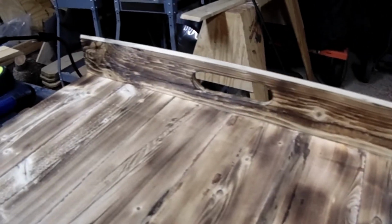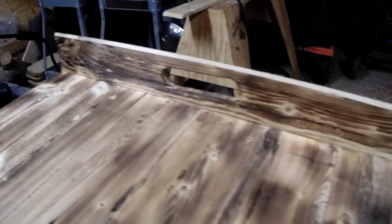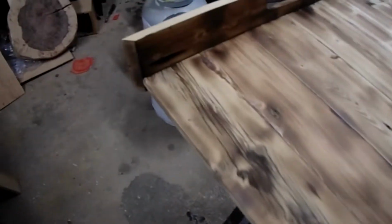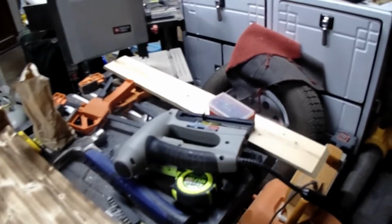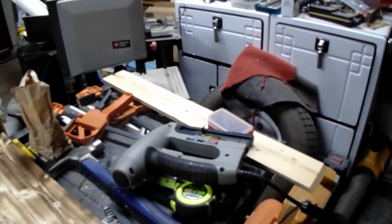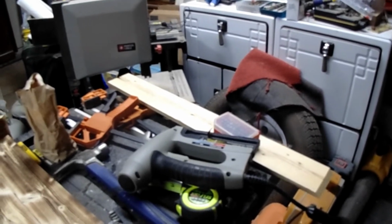Alright, I've got the two sides on. It's got the handles, and you can see the bevel, and then this side here. See, I burned the wood before putting it on there, so I don't overburn the edges here. Now I've got that one and that one to burn and attach, and for the most part it's done.